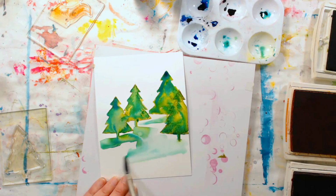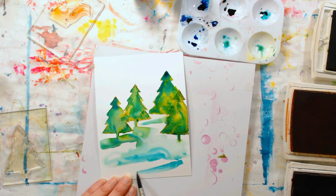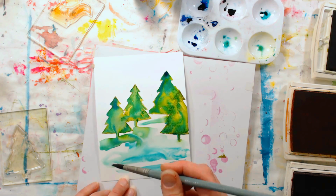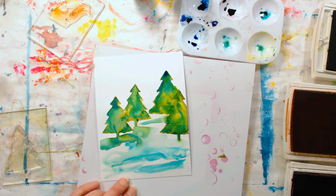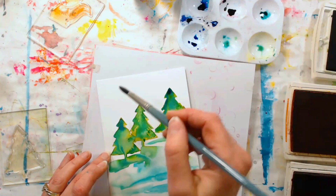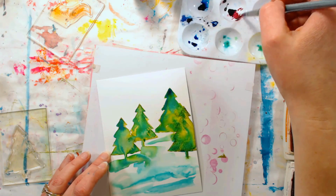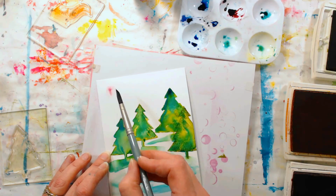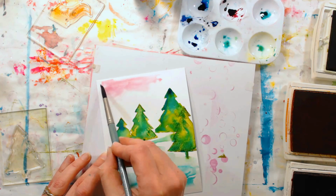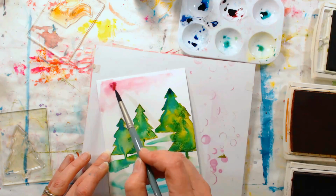Now I can go ahead and pick up colors right from the little ink palette that I have there. It's just a simple little watercolor palette, or any sort of little paint palette. It's nothing fancy. And I'm going to do some colors up in the sky. Sometimes I'll wet my paper first if I feel like the color's strong. Like this rich raspberry is a really strong color, so I really like to dilute it down a little bit. But I wanted that in the sky because I'm doing a Valentine's card, so I wanted to have that pink in there.